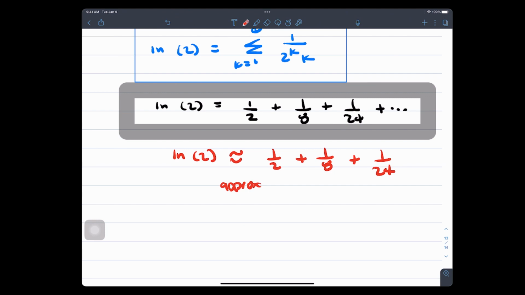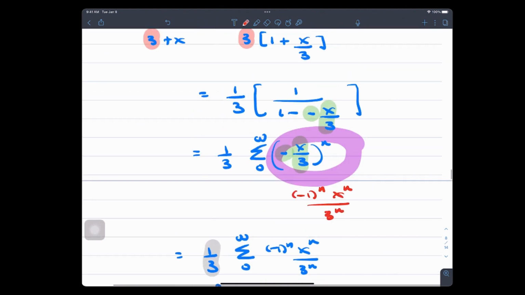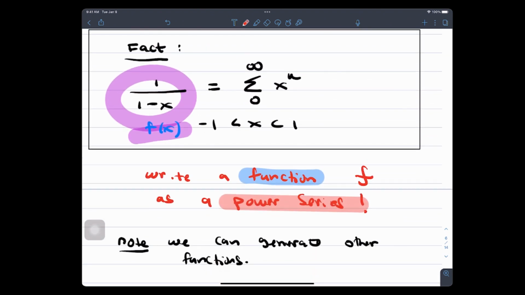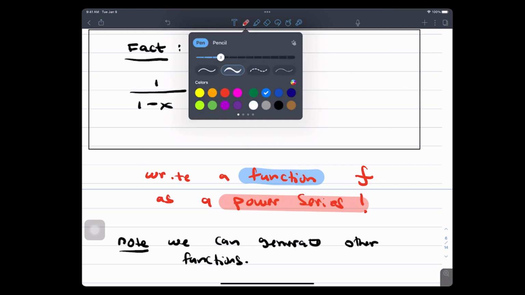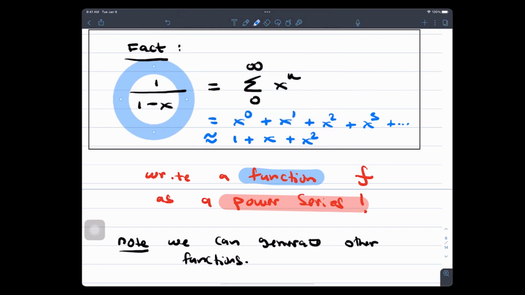That's not just true for the natural log. Let's go back to the original geometric series, so you guys know why we started the day here. You see this geometric series we started with? The terms of this series are x to the 0, x to the 1, x squared, x to the third power. That's 1 plus x plus x squared, and so on. I'm just going to go up to x squared. So this is the function, and this is just the sum of the first three terms.